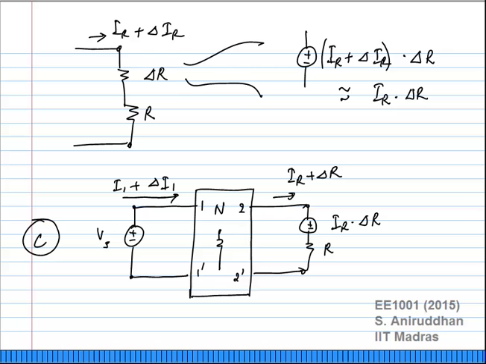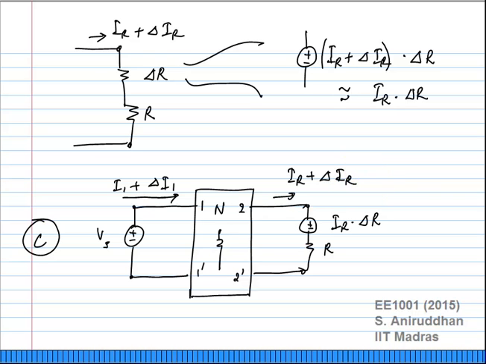Okay, because originally this was proposed to figure out what happens to the change in power delivered. Okay, if a resistance changes by a small amount, what is the change in power delivered to the network? Okay, that is how this started off. But of course, once you know the two-port parameters or once you know the network, you can find out the change in IR, for example, and that has been denoted wrongly. You can find out delta IR, okay, or without using the two-port parameters, if you just picked out another resistance, you could figure out what happens to the current in that and so on. Okay.